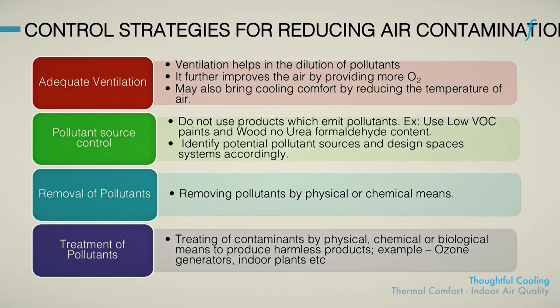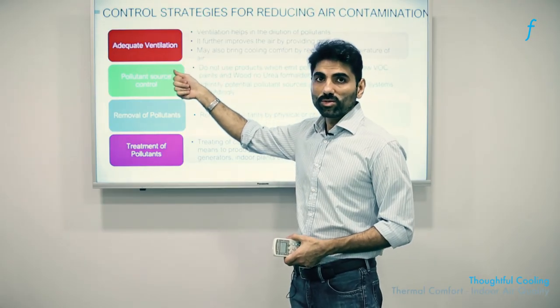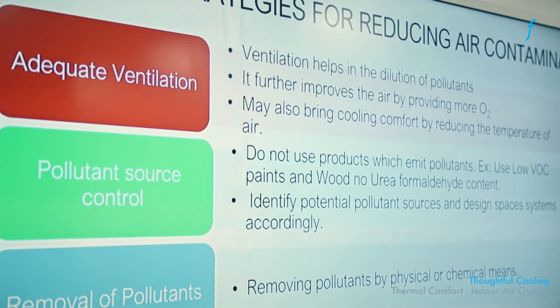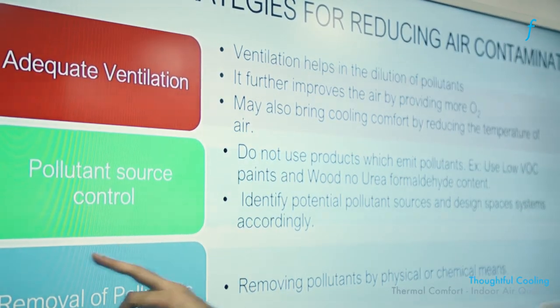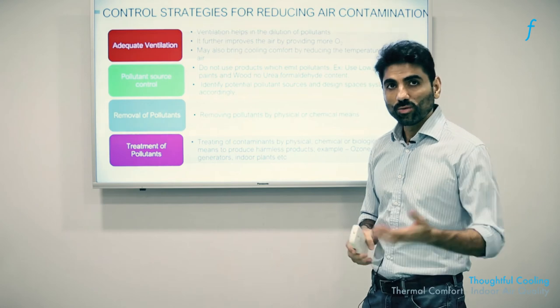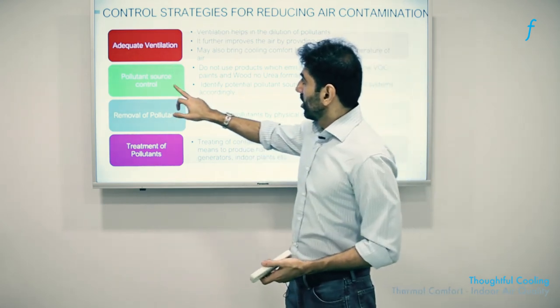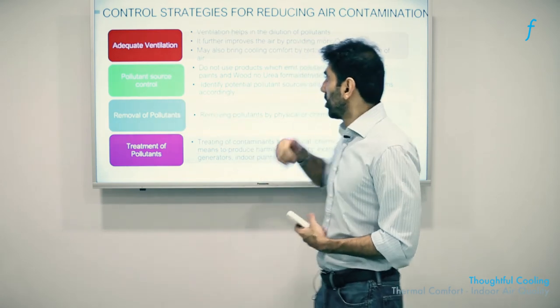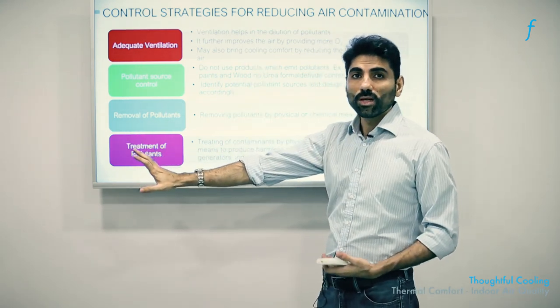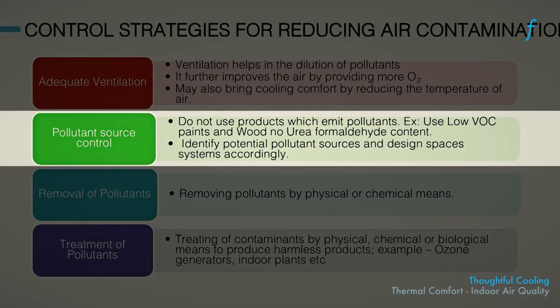So here are some control strategies that can be used to reduce indoor air quality problems. Of course, we talked about the pivotal nature of adequate ventilation, right? Once you start providing this, a lot of the other ones also sort of start getting mitigated. For example, if you provide adequate ventilation, immediately you're removing pollutants, as long as you filter the air coming in, of course, because then you could be compounding that issue, pollution coming into the building. Controlling the sources, right, of pollution, which means looking at internal and external sources of pollution. So one is filtration of the pollutants that are coming in, the ingress of them, but also looking at products and sources within the room which could lead to indoor air quality problems.